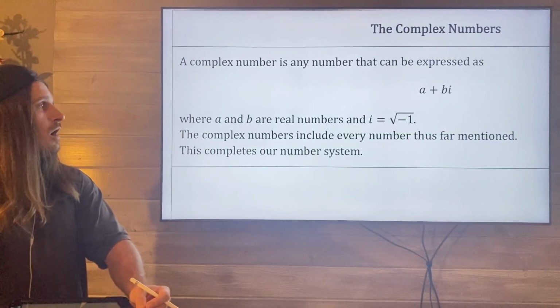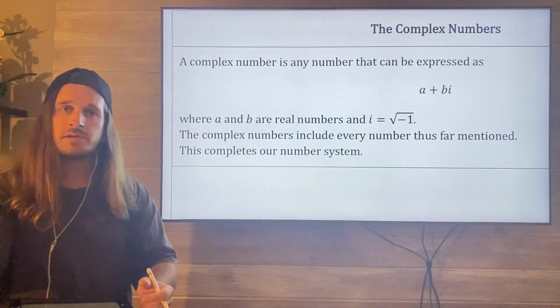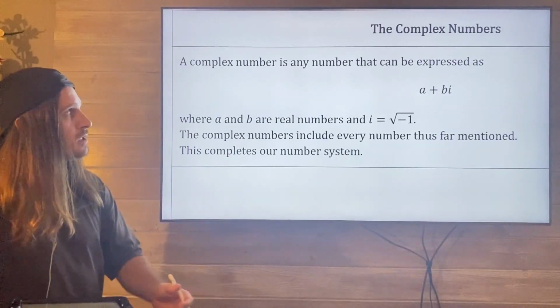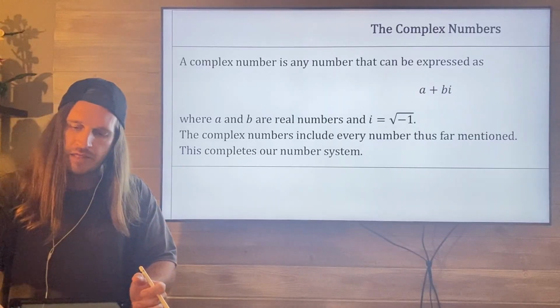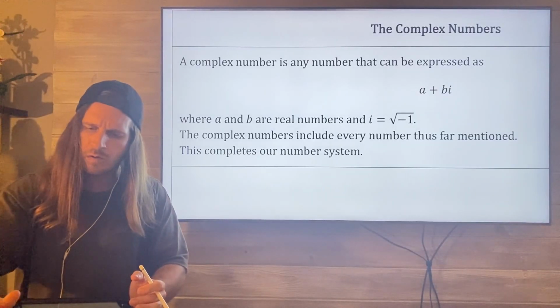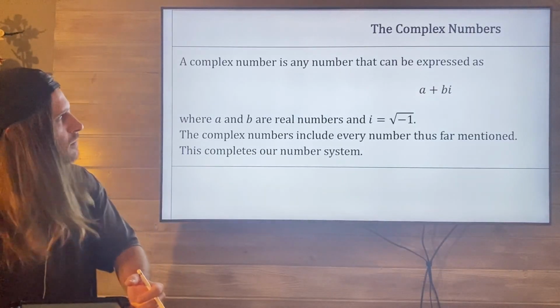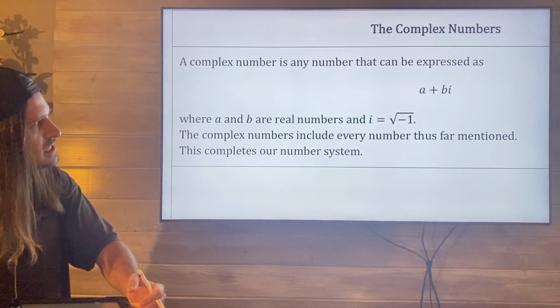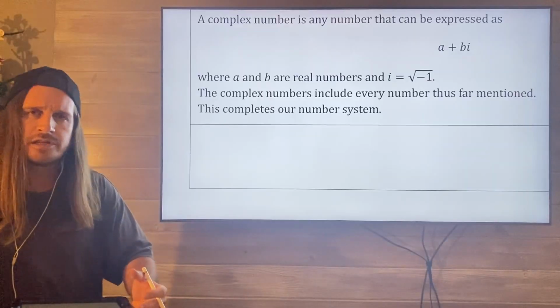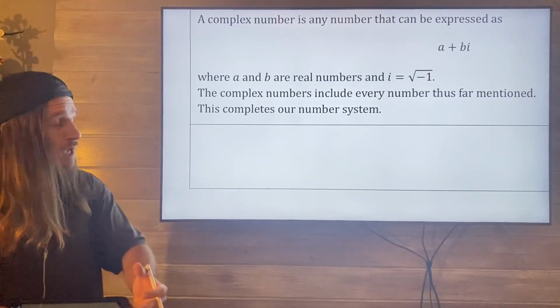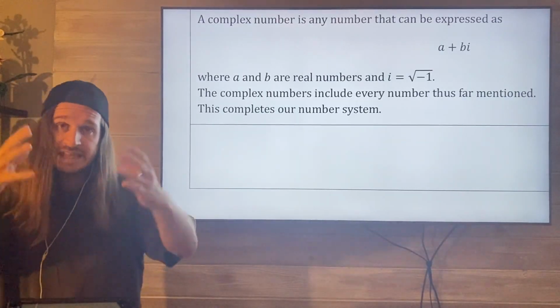If you add two complex numbers, you'll get a complex number. If you take the square root of a complex number, you'll get a complex number. There's no operation that will allow you to escape from the realm of complex numbers. This is it. This is the end. It only took us several thousand years as a human race to get here, but hey, be thankful we're living at the end of it, right?